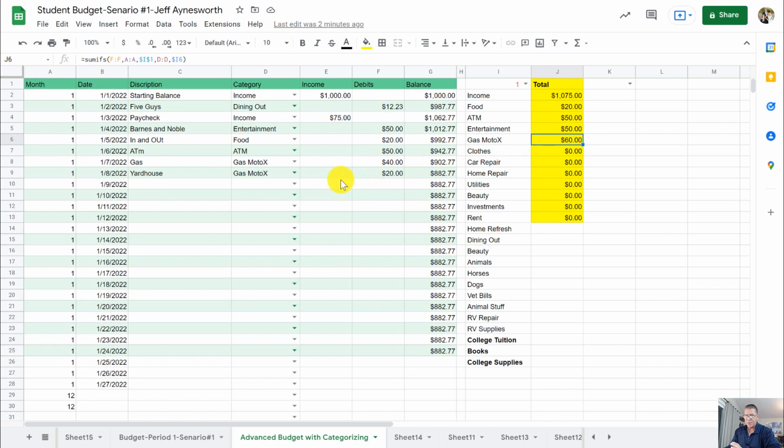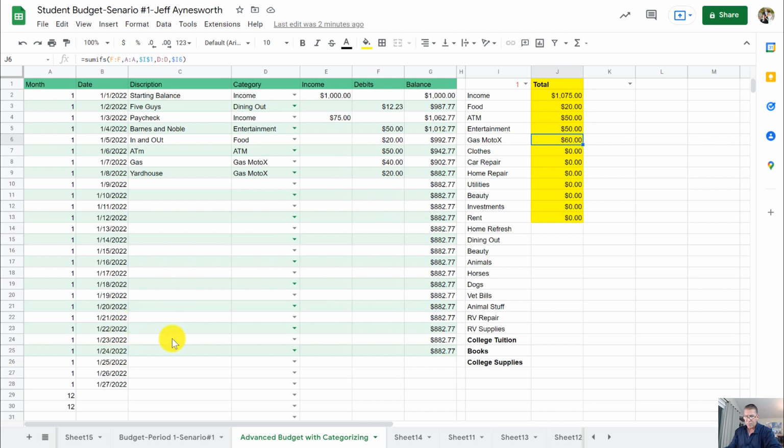So one of the things that people need to do is learn how to keep track of their spending and know where their money goes. And one easy way to do that is use Excel and learn how to categorize your expenses, and then also calculate the totals over a period of time.